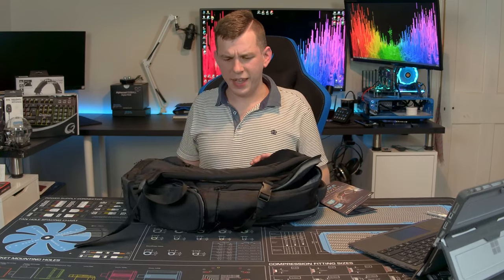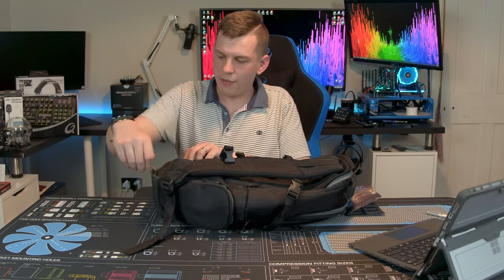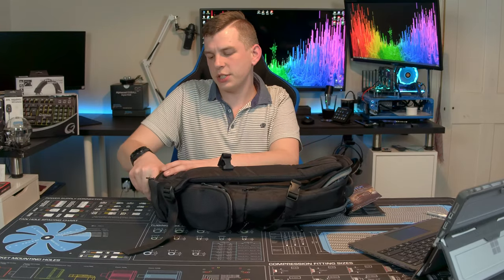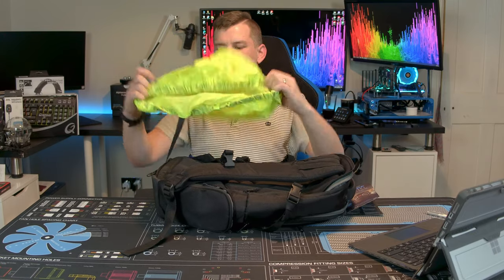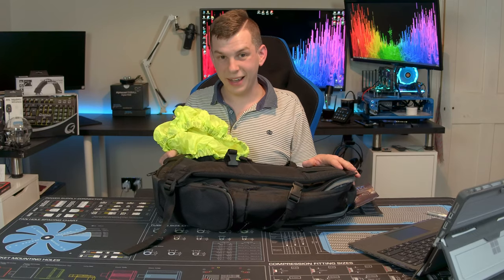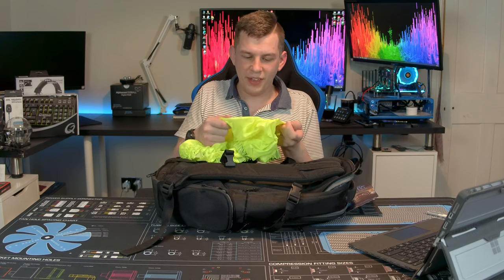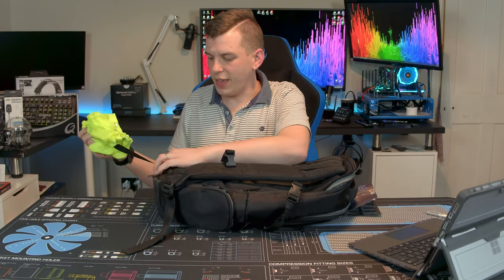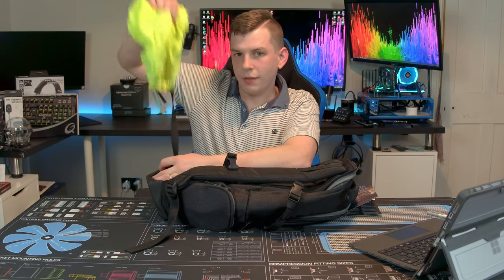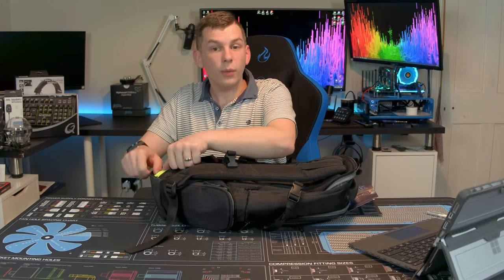One feature that brings this back to being a business laptop bag: you can fit your hand through a slot on the back so that it passes over the handle of your pull-along luggage. At the bottom of the bag there is also a rather hi-vis waterproof cover — a big green thing. If you get caught in the rain, pull it over to keep everything in the bag dry. It has 'Targus' written on it in reflective printing, so it also keeps you visible. The good thing is it's attached, so you won't leave it behind.